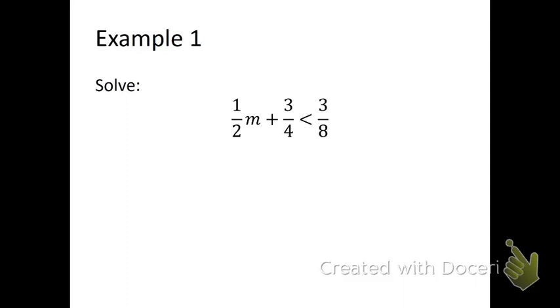Alright, so we're going to solve this example. Remember, there's no difference in solving equations and inequalities except when you have an inequality, if you multiply or divide by a negative number, then your sign will flip. Now, it's the same thing here on this problem as we did before when we were just solving equations with fractions. It doesn't make a difference that it's an inequality, again, unless we multiply or divide by a negative number.